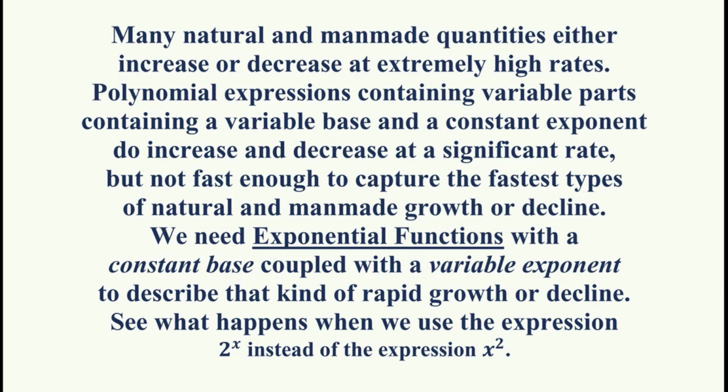As it turns out, many natural and man-made quantities either increase or decrease at an extremely fast rate, and the polynomial expressions that we're familiar with, where the base is a variable and the exponent is a constant, even though they do increase at a significant rate, they don't increase or decrease fast enough to capture the fastest types of natural and man-made growth or decline.